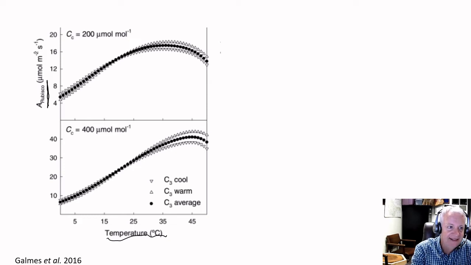And what they find is that there's sort of a broad optimum for rubisco activity between 25 and 37 degrees Celsius. And below that, it drops off relatively rapidly. So a big part of that reduction in photosynthesis rate as temperatures decline is just reduced rubisco activity, and certainly the activity of other enzymes as well, but this demonstrates that effect.